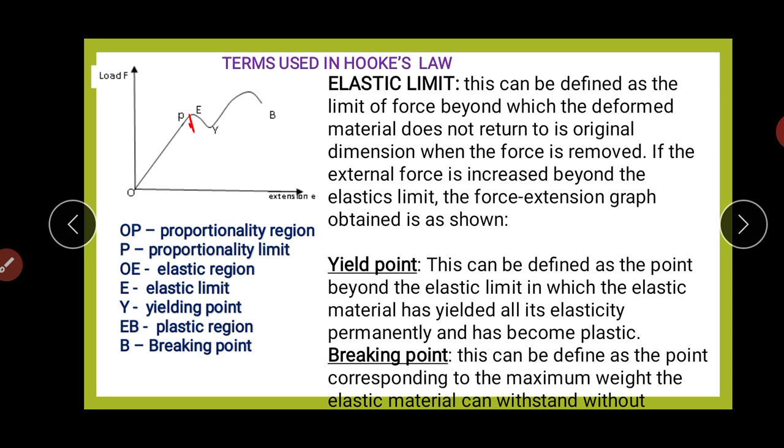The time that material is yielding, that force is yielding. You are trying to expand and it's not coming back to the original position. It's still increasing. It does not come back, it is yielding. So any point beyond the elastic limit is when the material has yielded all its elasticity permanently and has become plastic. And the breaking point is the point corresponding to the maximum weight the elastic material can withstand without breaking.